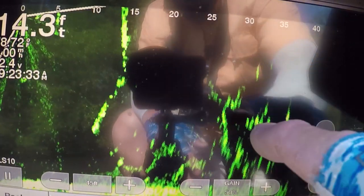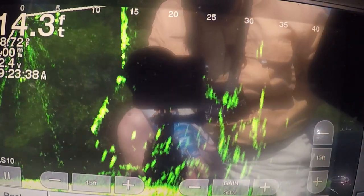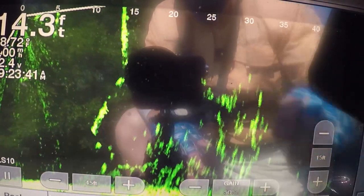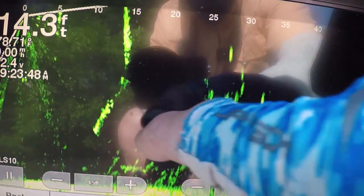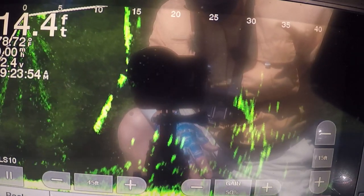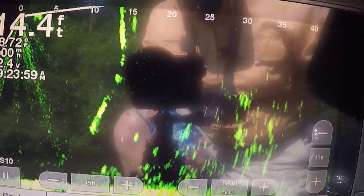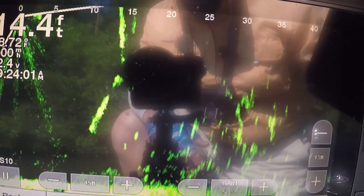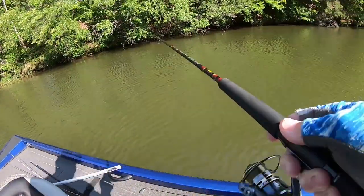All right guys, you can see how busy that is — that's the tree in the water. Some of those marks like right there are crappie; some of it's tree. You've got to kind of pick it out. There's a few right here — those two I'm pretty sure are crappie. He just moved in. It's hard to get a bait to them because it's a tree laying down from the bank — root ball still on the bank — and it's in basically 14 feet of water.